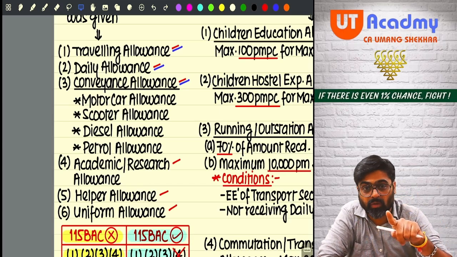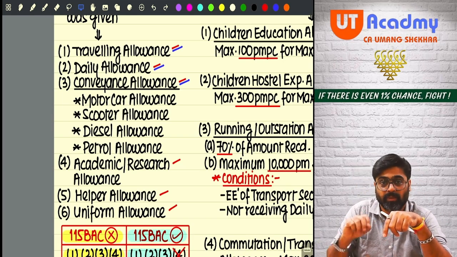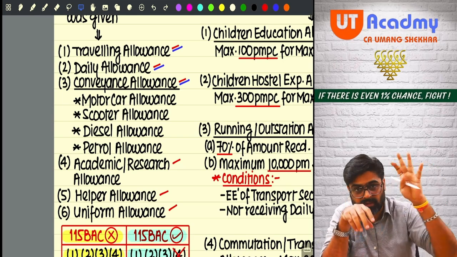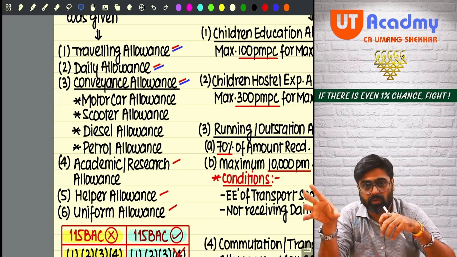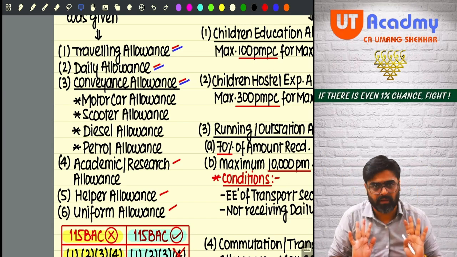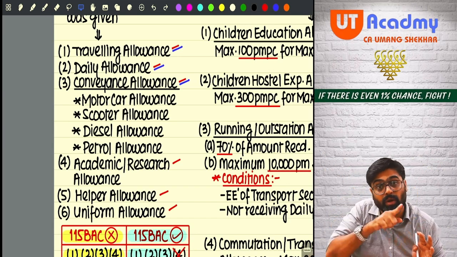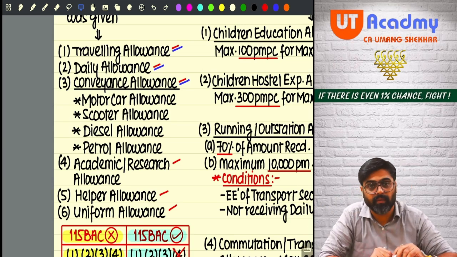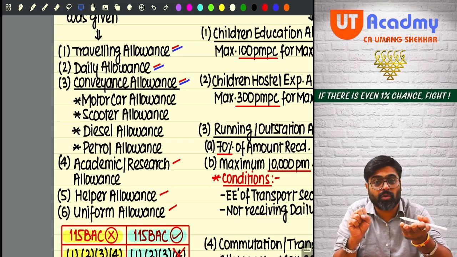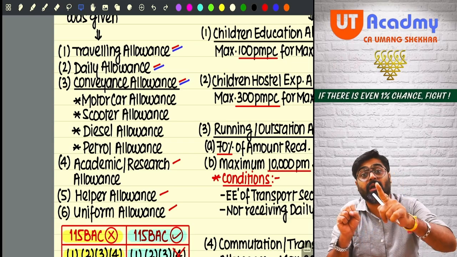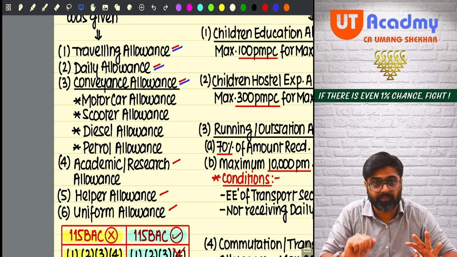For example, you are going from Chennai to Delhi. Sometimes you are going from Chennai to Mumbai. Sometimes you are going from Chennai to Hyderabad, Bangalore, Mangalore, Madurai. Many places you are visiting for the purpose of performing your official duties. In the course of employment, you are performing some traveling. So to meet that traveling cost which you are incurring in the course of your employment, this traveling allowance is given. Exempt on the basis of amount spent.